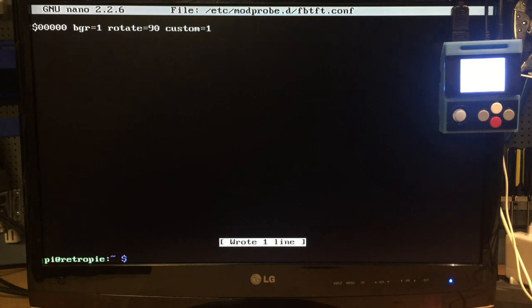And that sort of concludes the system files that I needed to update for the display drivers to work. And now I could actually reboot and check that I get the display working. So let's reboot now using sudo reboot now command.